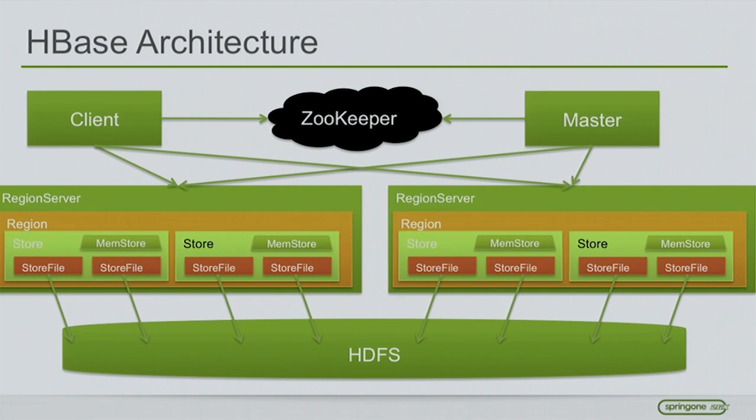So when you want to, say, fetch a record out of it, a lot of the metadata is stored in Zookeeper, so clients don't actually ever have to communicate with the master. So the client can get the metadata for a fetch operation from Zookeeper, and the clients will then connect to the region server that's hosting that piece of data. Logically, it looks like a giant sorted list by key. So by knowing that this key and this key is the start of this region, the clients know that, hey, I want to fetch this key. It fits here in this sorted list, so I need to go talk to this region server to fetch that data.